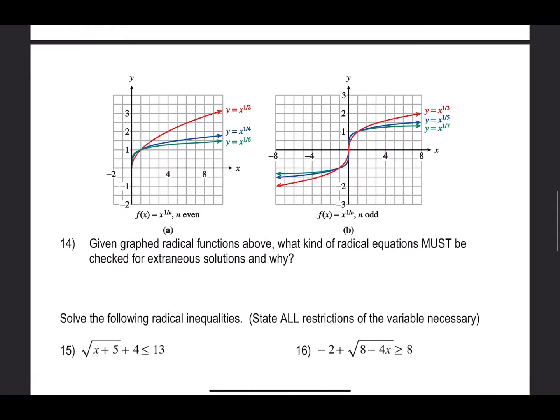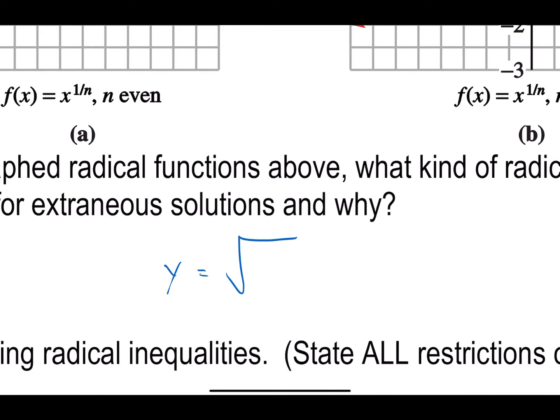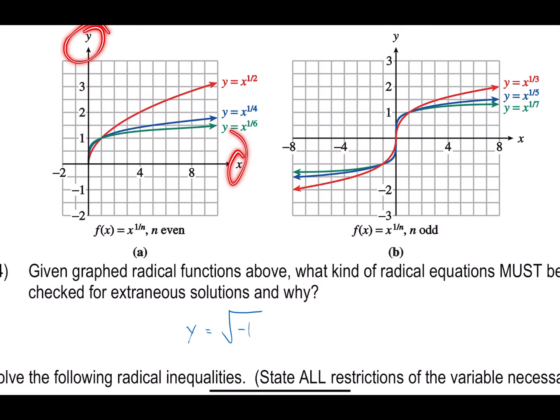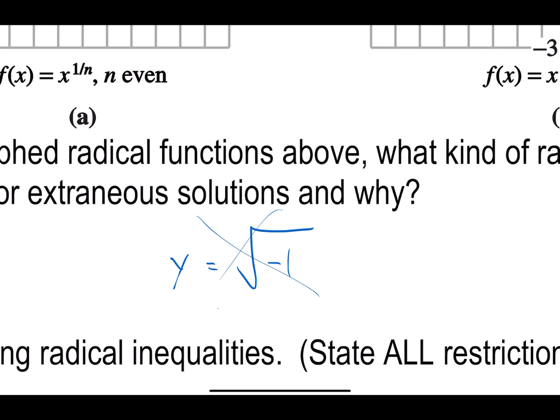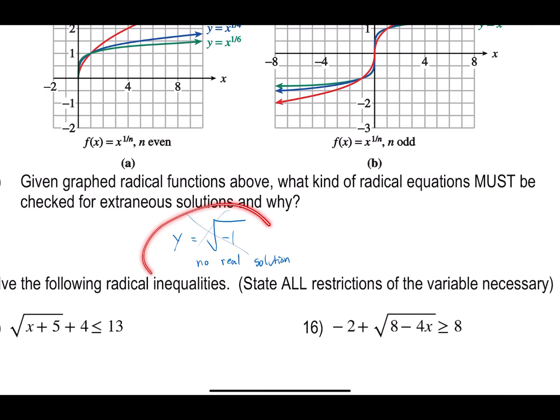And we know this for one root in particular, the square root, the even root, x to the 1/2 power. If you plug in a negative value underneath, normally we say no solution, but now we know from the quadratic unit, this is an imaginary solution. But if everything we're graphing on is an xy plane in the real number system, we're not allowed to plug in imaginary solutions, so we would say no real solution. And in this unit, that's good enough. So we would say that's extraneous. We can't actually plot that point on a graph.